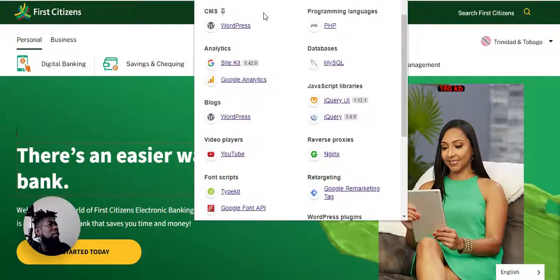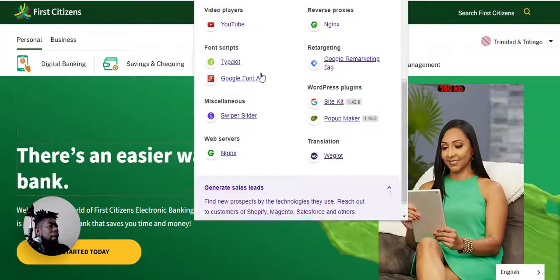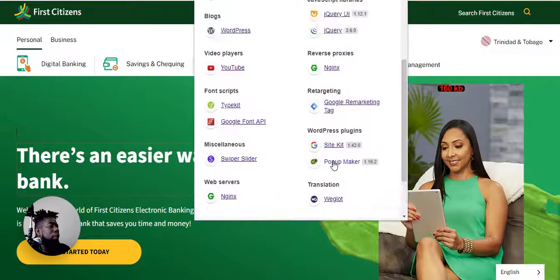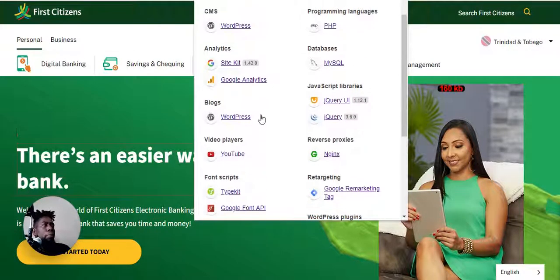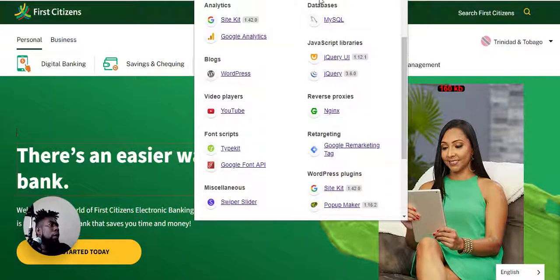So we dive into, initially, we could see the technologies that's used here. CMS, WordPress, programming languages. We could see a couple analytics tools that they have there. And we could see some other WordPress plugins that they have there, Sitekit, Pop-Up Maker, etc. We see there's obviously room to add things like on-screen help, or not a chatbot, but something that answers frequently asked questions or could type and you could capture other information. And there's also room for a push notification type of plugin in the backend. And many other recommendations, right? I guess they think that they have what they need.